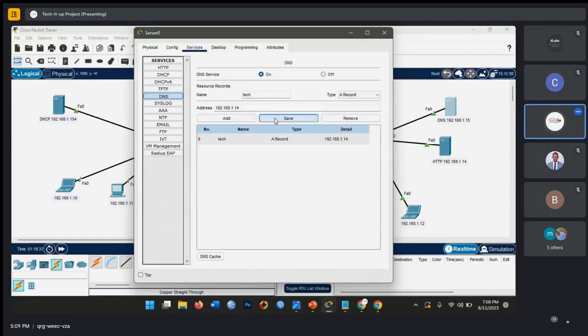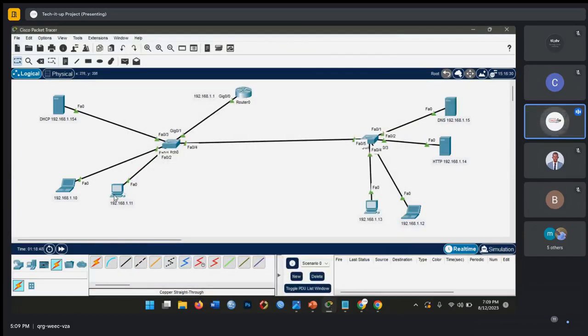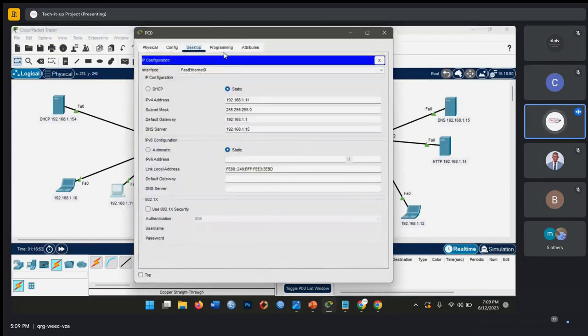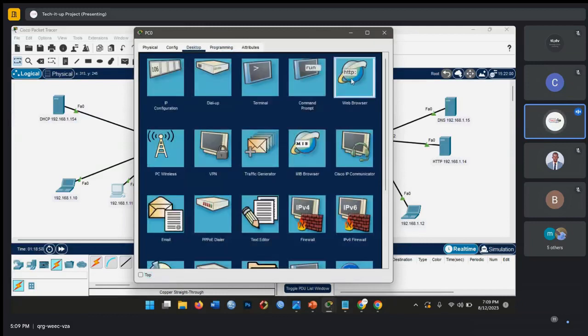Then save. Yeah, I think it should work now. All right, let's try again. Let's go to the browser of our desktop.